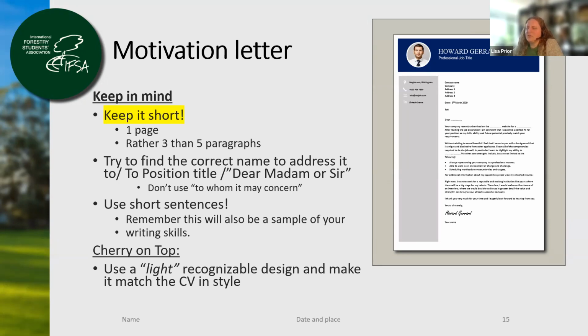Then ideally use shorter sentences because it's easier to read, and just be mindful that this whole letter will also be a bit of a writing sample. So be sure you use good phrasing. And then as a cherry on top, maybe you can use a light and recognizable design that matches the CV. And I think that's pretty much it for the motivation letter.